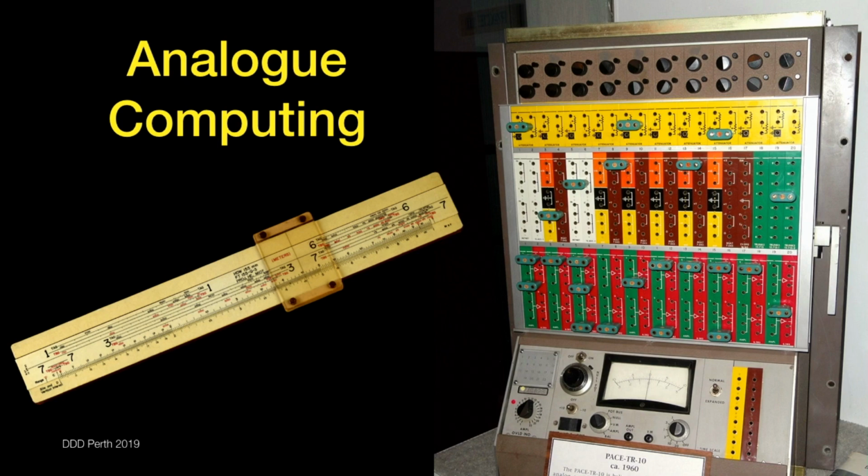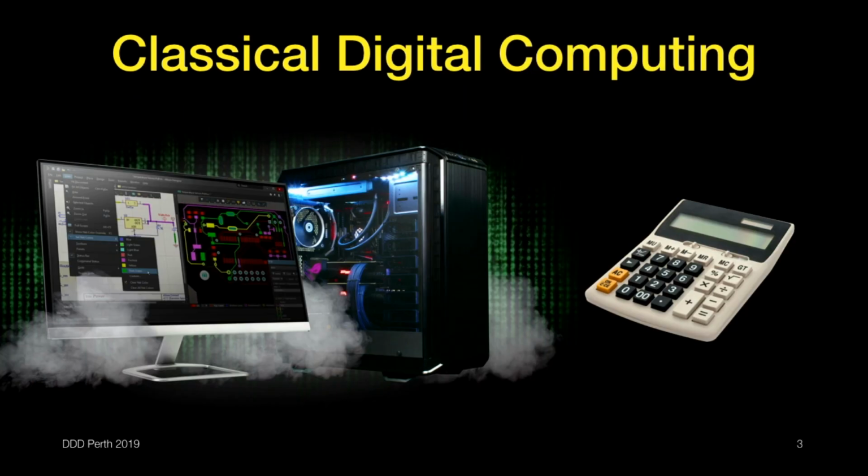And these were great, but of course along came our digital computers, classical digital computers. And these were fantastic. These are based upon classical physics, although they use semiconductors to implement them. And in fact, a part of classical computers is that they try to abstract away from the physics. Like a 1 and a 0 or a true and a false. It doesn't matter whether it's 0.9 volts or 1.1 volts, it's a 1. It doesn't matter whether it's 0.05 or 0.1 volts, it's a 0. So they're trying to abstract away from the physics to do classical digital computing. And we know about classical digital computing. It's all about ands and ors and nots and putting them all together to process the bits.